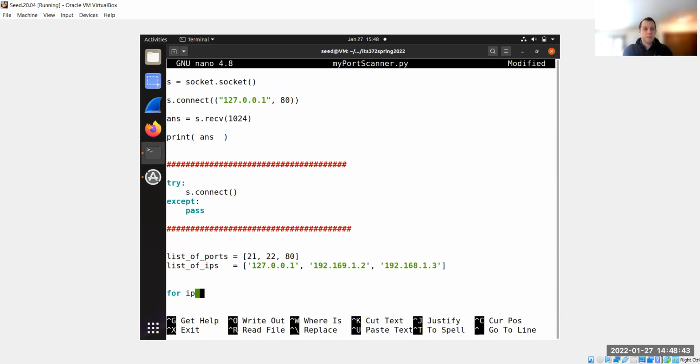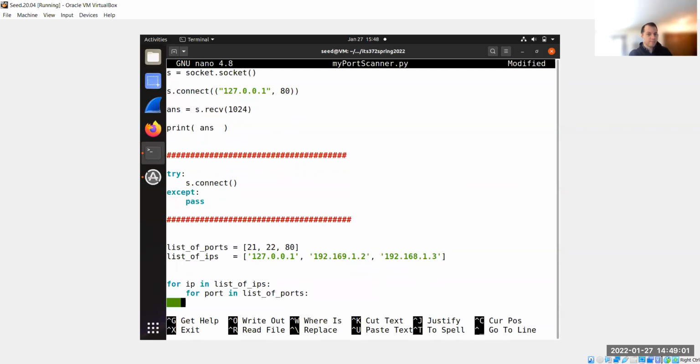So for IP in list of IPs, for port in list of ports, and then you're just going to run this one.